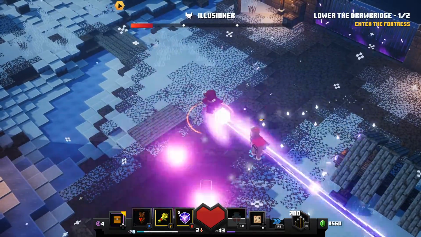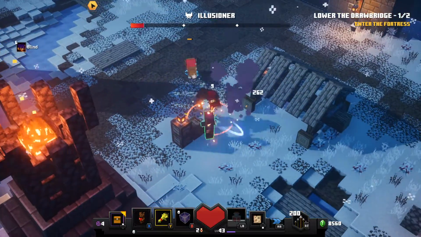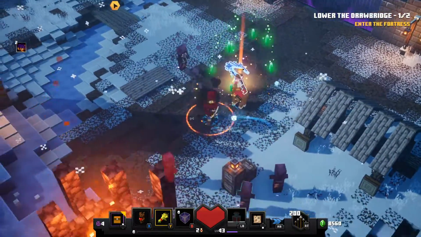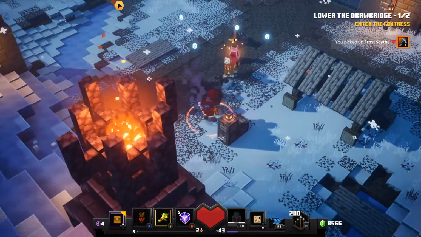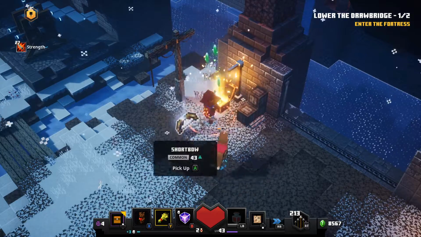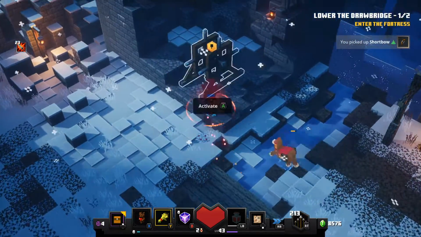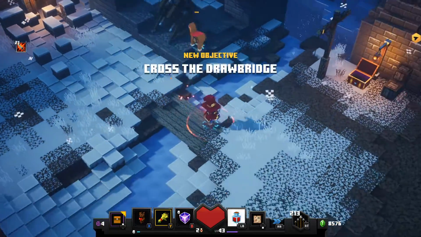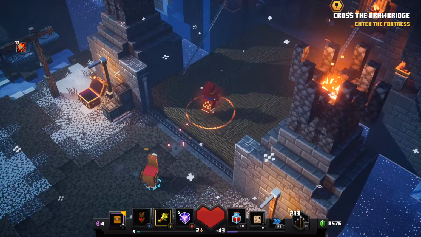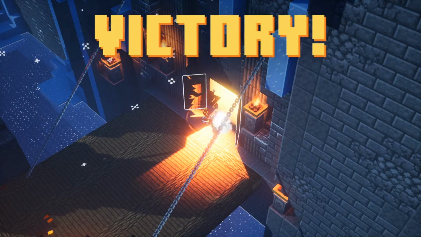He's the real one. Get him. Oh, so close. Nice. Whoa, we just got a frost scythe. That looks cool. Maybe we should upgrade that, now that we can upgrade things with the anvil guy, the blacksmith. Cool, we got a drawbridge and exit level.